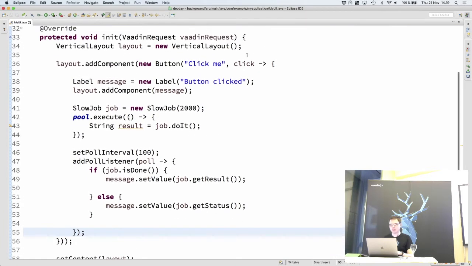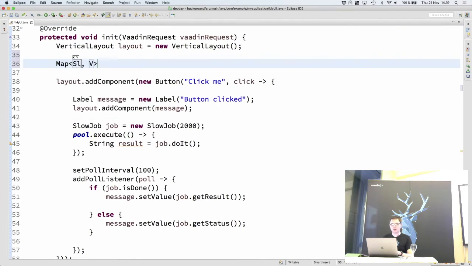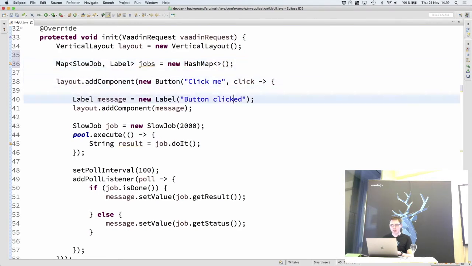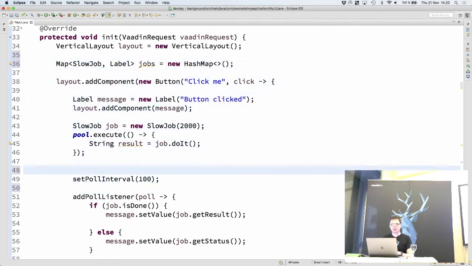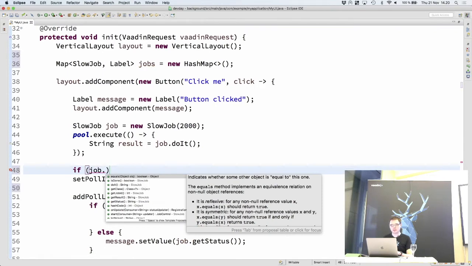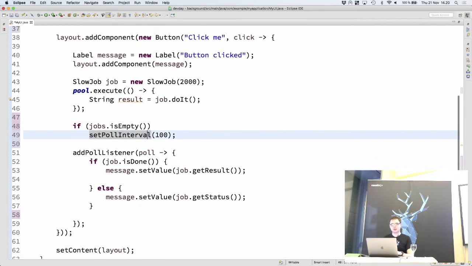Basically what we need is a map of these jobs, and we map that to the label that we should update once it's done. Jobs, and this is just a basic hash map, nothing fancy. And then what we do here, instead of always setting the poll interval, we only do that if we don't have any jobs running right now for this UI.